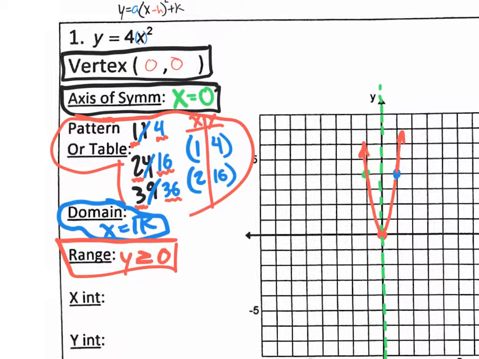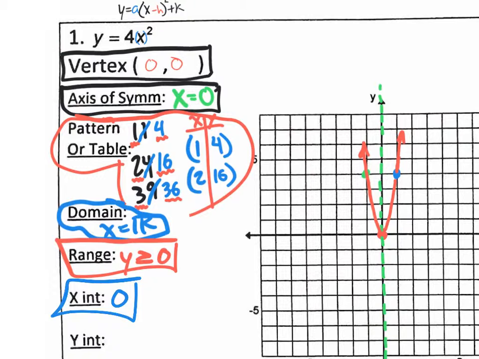How about the x-intercept? Where does this parabola cross the x-axis? 0. Does it cross at 4? Does it cross at -1? Where does it cross? It crosses at 0. It touches at 0. Sometimes your parabola crosses at 2 locations. Sometimes it only crosses at 1 location. Sometimes your parabola is up here and it doesn't cross at all. You would say none if that were the case. It does not cross the x-axis. So the x-intercept in this case is 0. And we're going to box that in. You get another point for that.